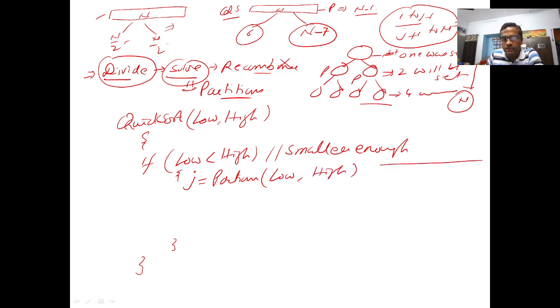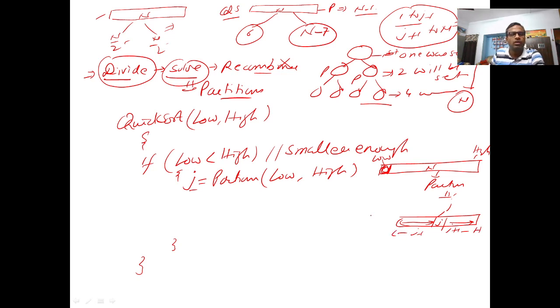Now this was the list. This was low, this was high, suppose. It was containing n elements. A call to partition was made. Partition returned j, meaning it returned that the pivot element, the first element, actually belonged to the jth position. The jth was its exact position. So this was the j returned here. Now there are two lists. One is from low to j minus 1, and the other is from j plus 1 to high.